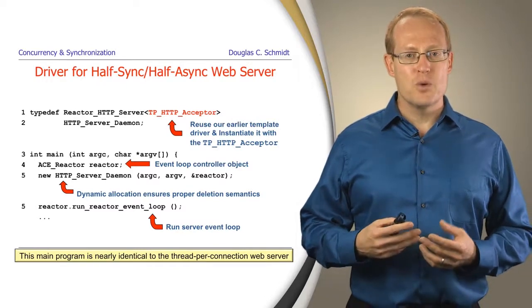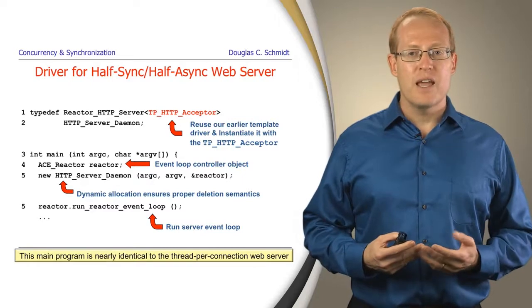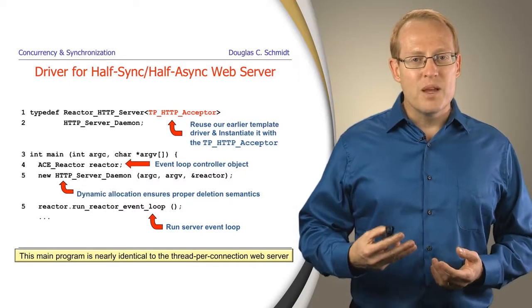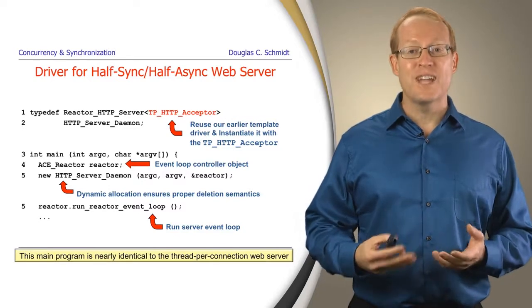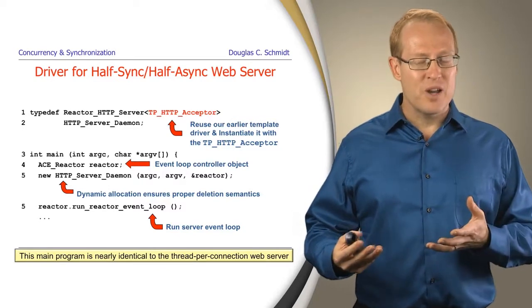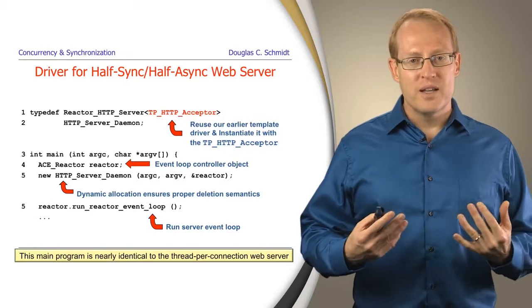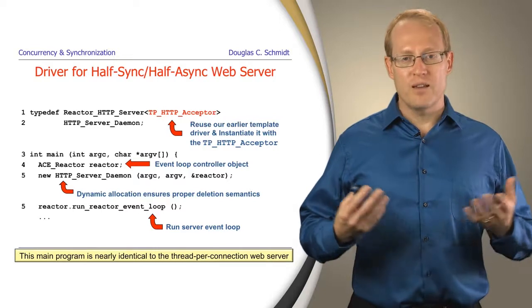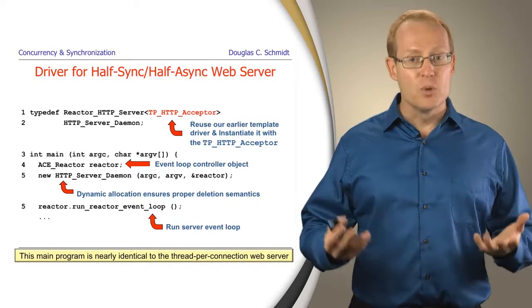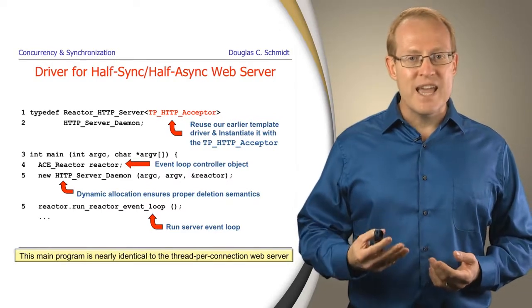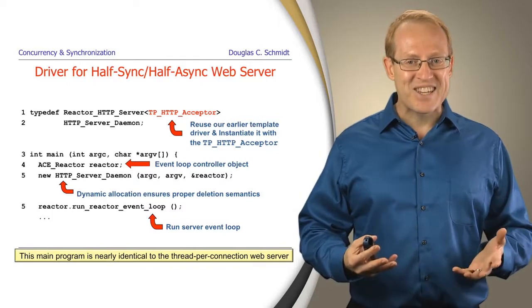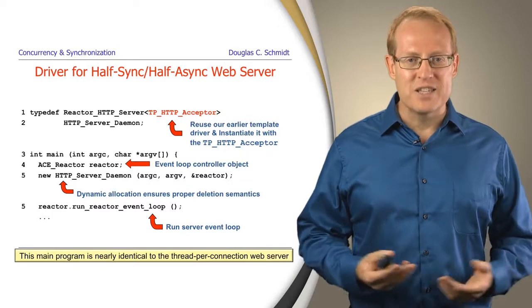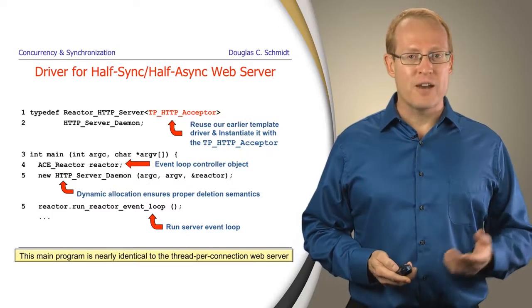And the event loop will be used to wait for connection requests to come in. And when those connection requests come in, they're accepted. The TP HTTP handlers are created by the acceptor. And then those handlers are used to take the messages, put them in the thread-safe message queue, where they're then processed by threads in the pool of threads running in the TP HTTP task, which is the active object. Seems complicated, but actually it all flows quite nicely from the various parts of the pattern.